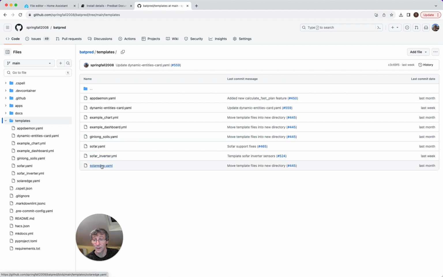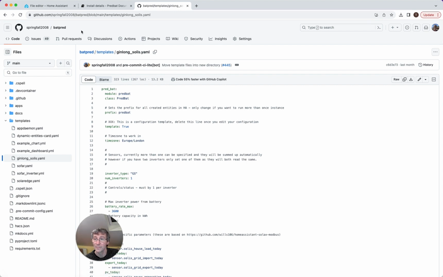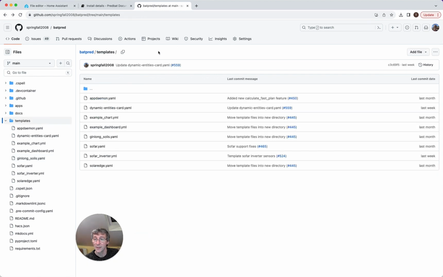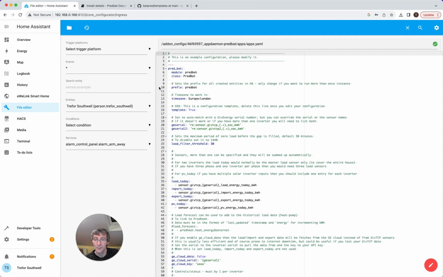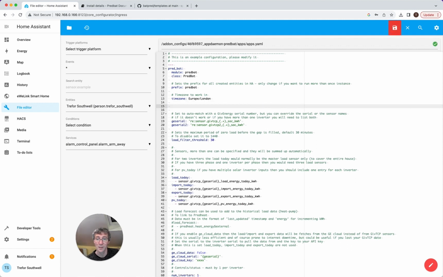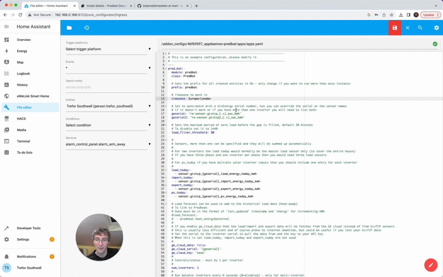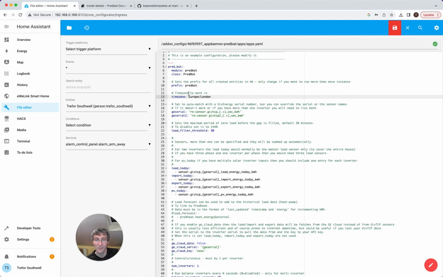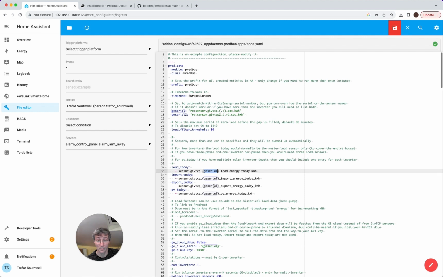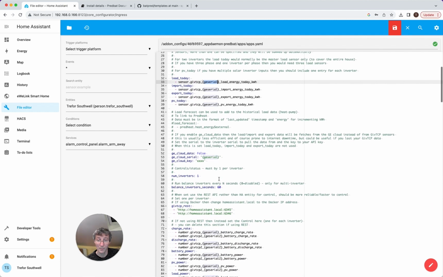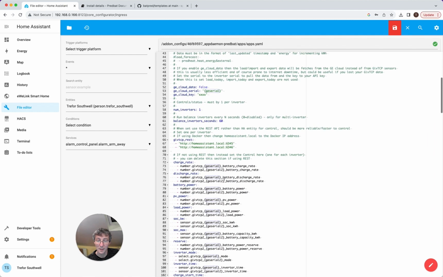you'll find there's some actual templates for other inverters. So there's a SolaX, a SolarEdge, and a Solis template. So if I wanted Solis, you would want to go and copy this one. But as I'm using GivEnergy, the default one is actually correct for me. So what I need to do is delete this template line. It shows it's being configured, and I need to set anything that needs to change. If you've only got a single inverter, all of this will just work out of the box, so you don't really need to change it.